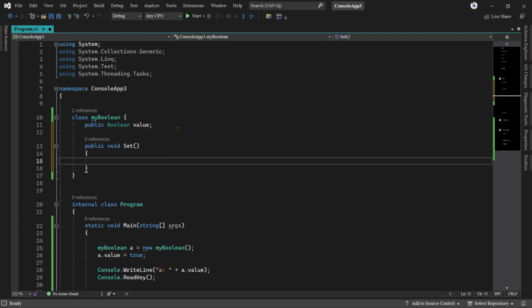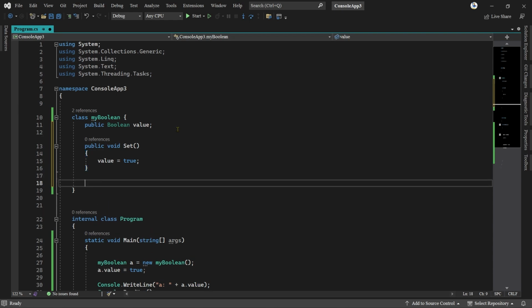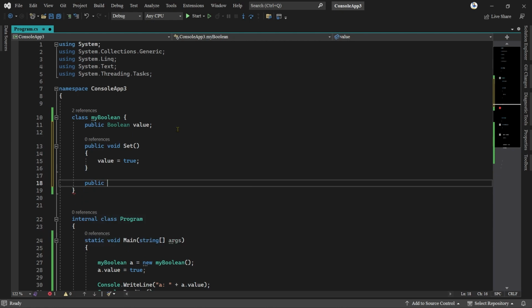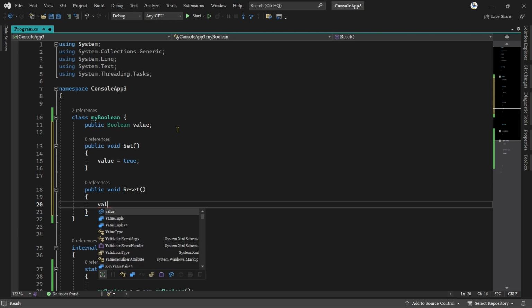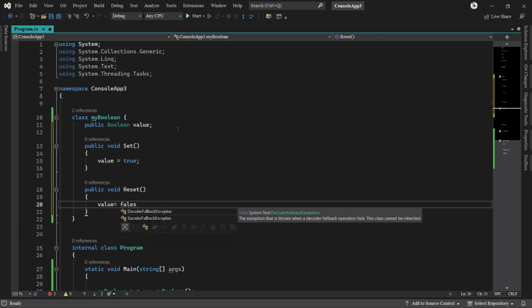And I want value to equal true. Then I want to do another one, public, so we can see it from the outside. Void reset. And this one time value will equal false.